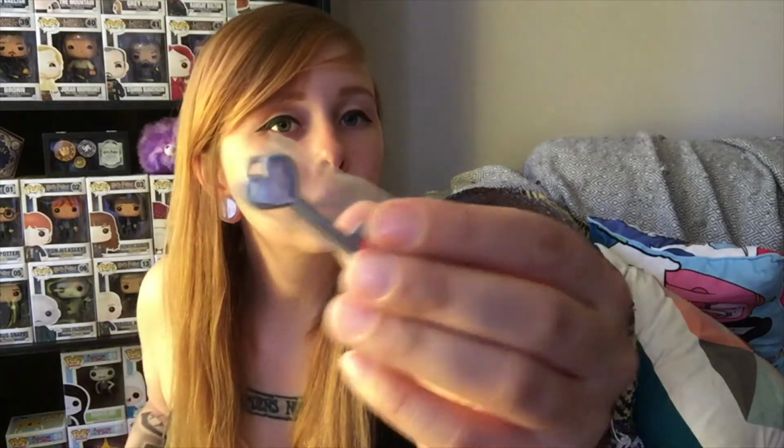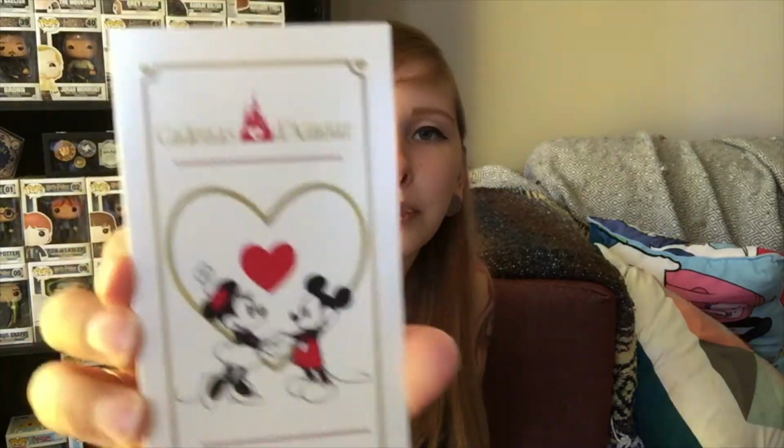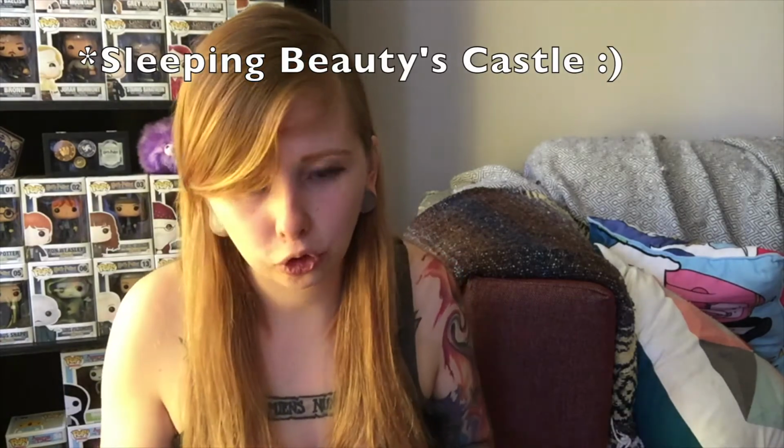And then of course it comes with the key, and then the little pamphlet to explain the terms and conditions or whatever, because the whole idea is that you can lock this on a fence to seal your love, and then you throw the key down the well beside Cinderella's castle at Auberge de Cinderella. If people were locking them in other areas of the park, it basically says they will cut it down, just to keep the theming of the park, so just put it where you're allowed to.